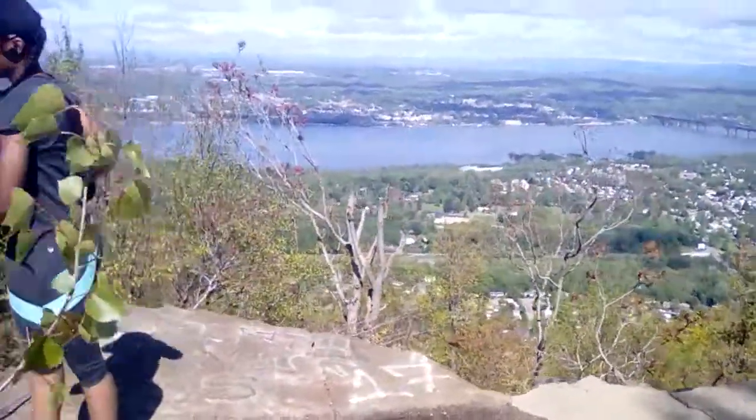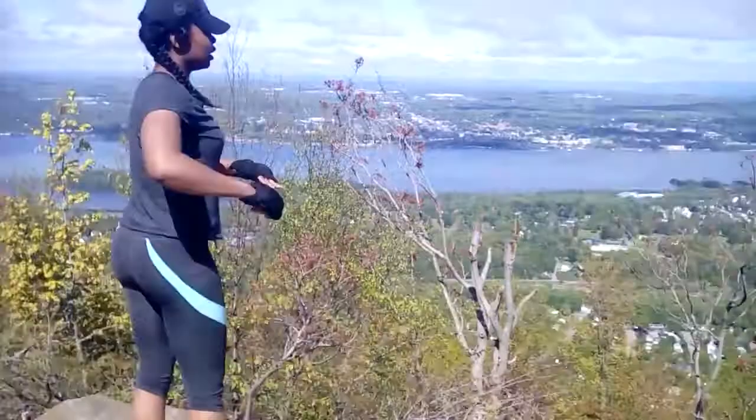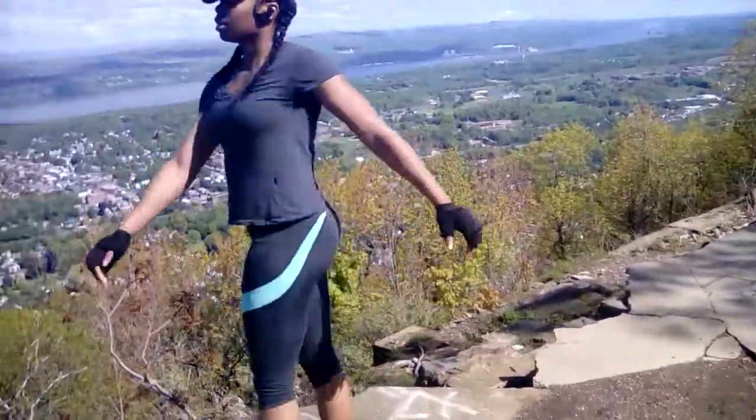Stretch. Twist. Turn around. I'm trying to get you in the video here. Okay, this is a nice backdrop. You know, I get so jealous of seeing trainers on beaches, beautiful palm beaches.